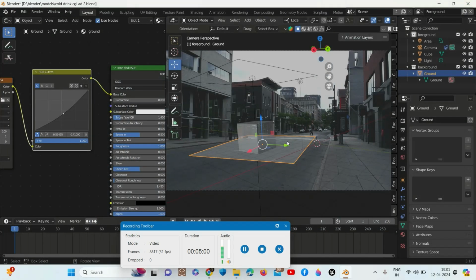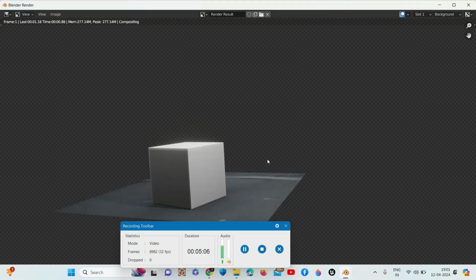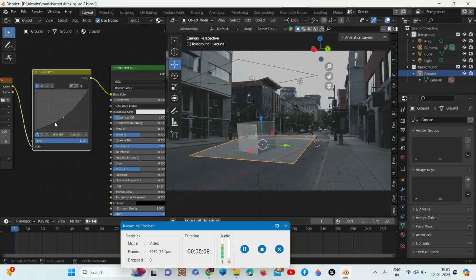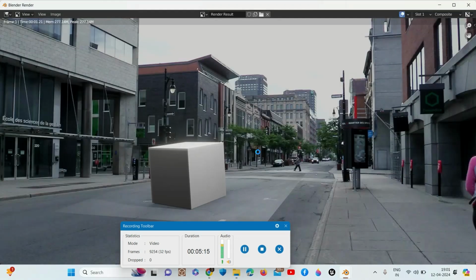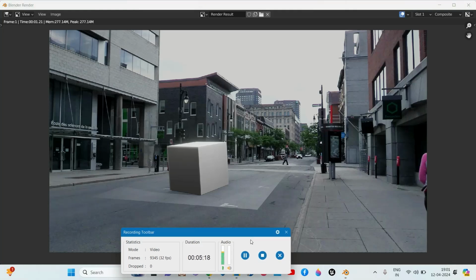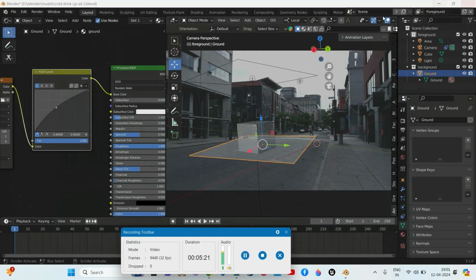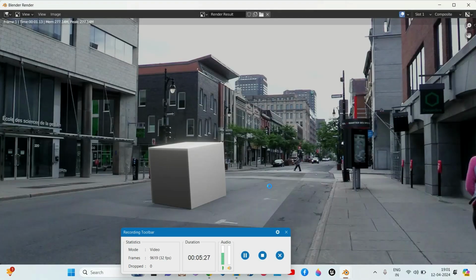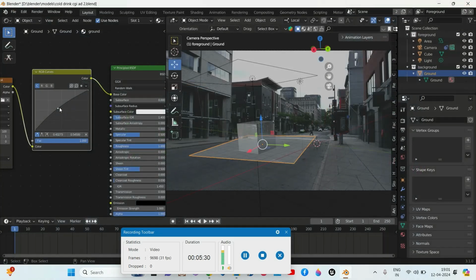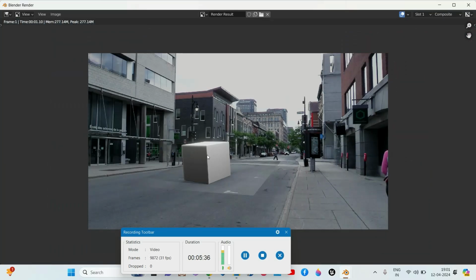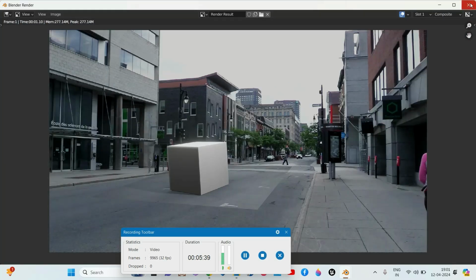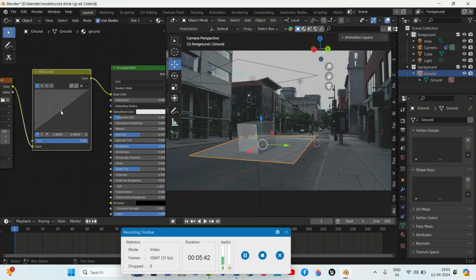Now make it a bit, yeah, it is darkening. Make it in the opposite direction. Yes, it has lightened a bit. Let's make it a little downward. Still lightened. Make it straight. A bit lightened.